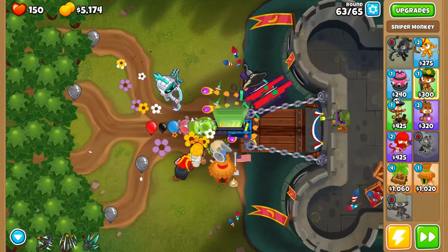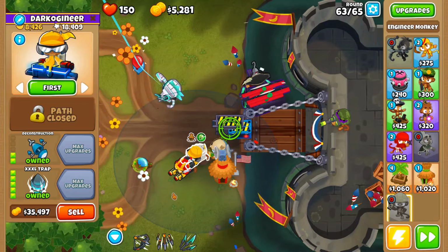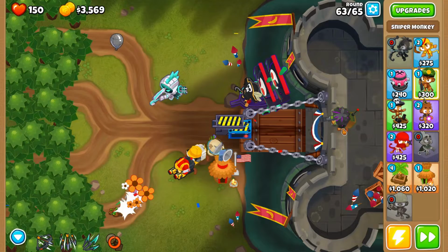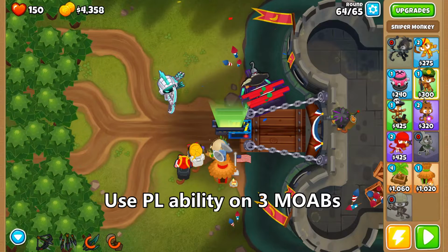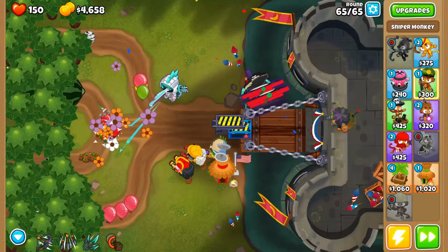So sell your banana farms, your regular pirate, and your sniper, upgrade your engineer to 025, and then rebuy a sniper at 230 and upgrade it to 240. Okay, we'll go ahead and use the pirate ability on the ZMOG.